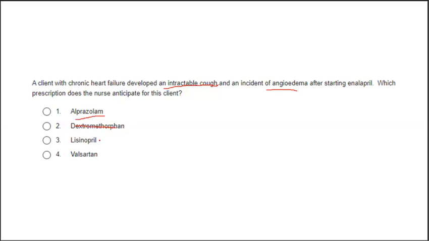Option 3 says lisinopril. Lisinopril is an ACE inhibitor. We're already saying that the client, remember, this is your pril. This is another pril. Again, since the client is not tolerating enalapril, which is an ACE inhibitor, he obviously will not tolerate the lisinopril. So our best answer would be to give valsartan. Remember, we said valsartan, losartan, your sartans, they are your ARBs. And if your client is unable to tolerate your ACE inhibitors, then we can give them our ARBs or our sartans.